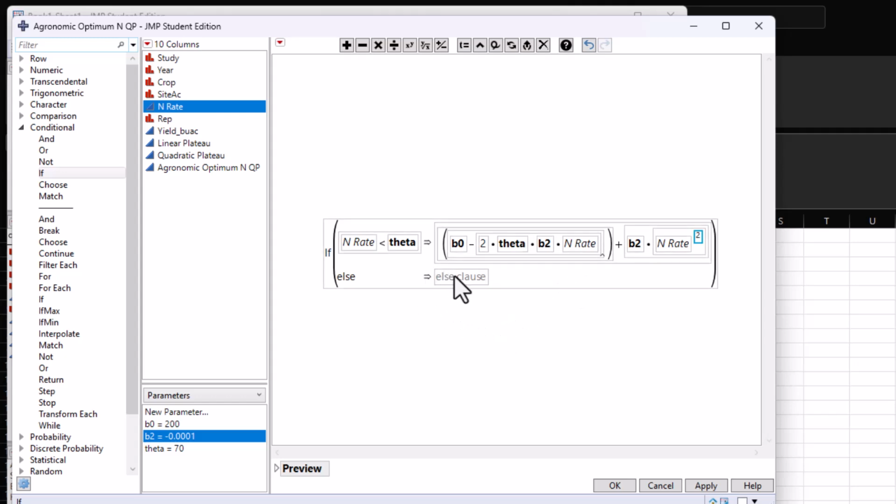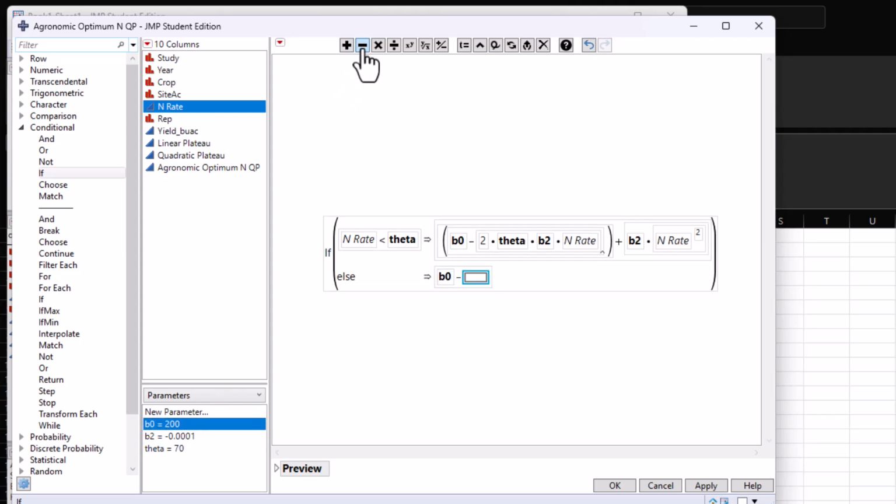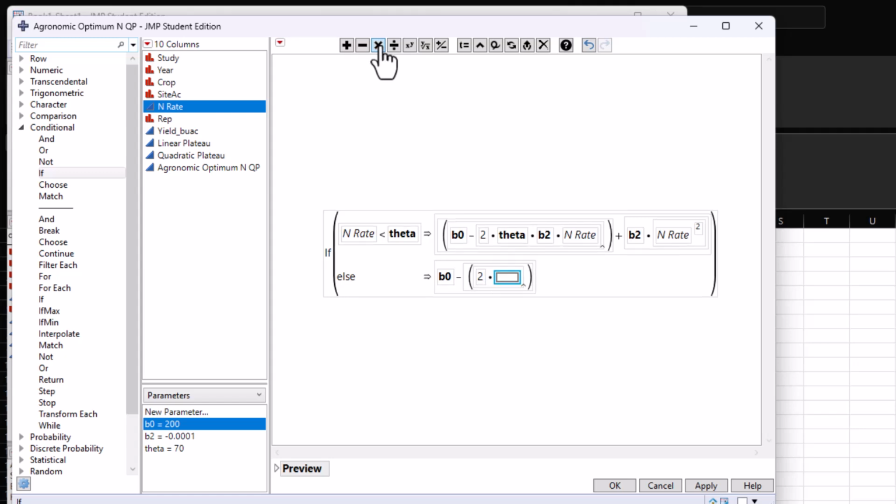Now our else clause is going to be when we're at that plateau portion. So we're going to start off with beta 0 minus, and we're going to do parentheses here. So it's going to be 2, enter, times theta times beta 2, and then we're going to square the whole thing.